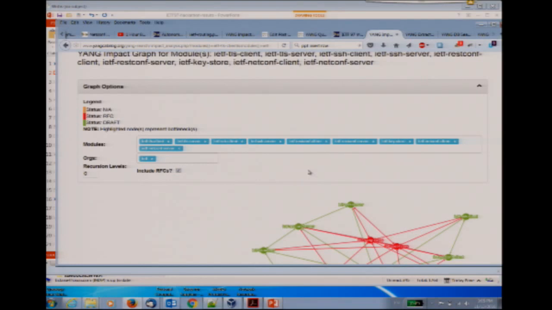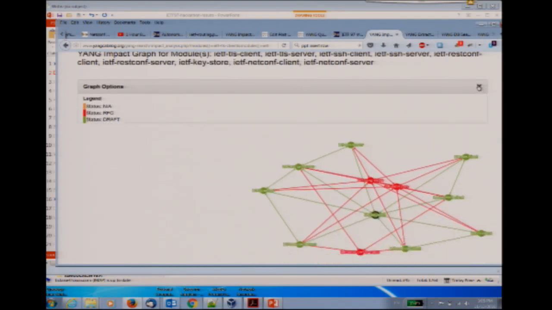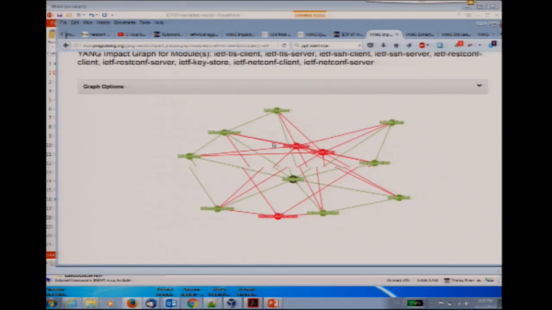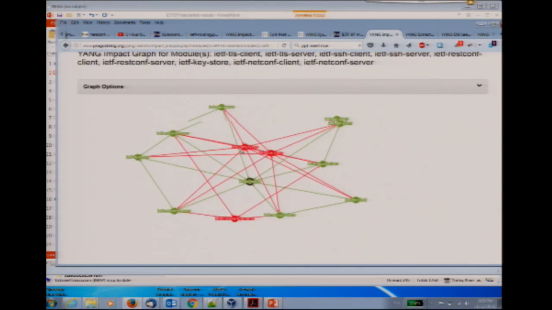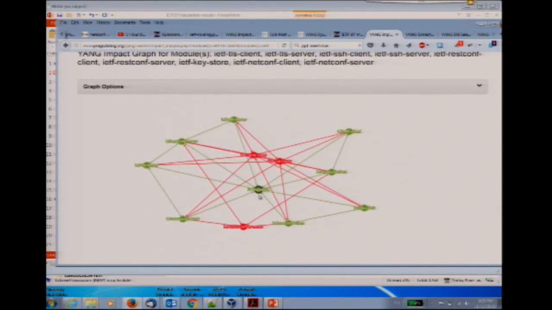Typically, I'm going to look at the red ones. The red ones are the RFCs, so the RFCs are kind of done. The one with the black circle is the first Yang model you have to solve in order to publish all the other ones. If you hover over this, you're going to get the draft name. So as an AD, this is very interesting to tell me this is the next draft that the working group has to focus on in order to solve all the other bottlenecks.